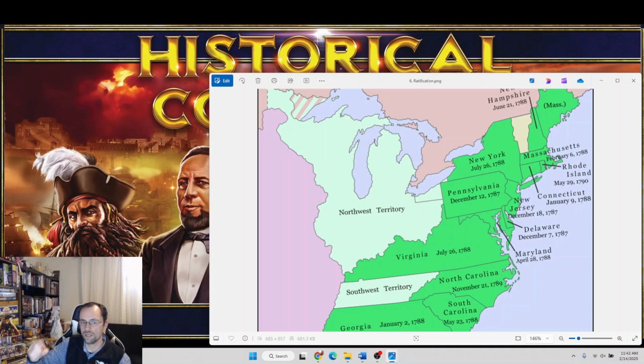Finally, when New Hampshire signed on, it became a country. Those other 3 states didn't actually matter, but because they were fair with those states, they did not want to enter the Union unless all of them were accepting of it. All of them were happy. Now remember, Rhode Island didn't even come to the Constitutional Convention. So, their fault. They didn't represent themselves. They could have.